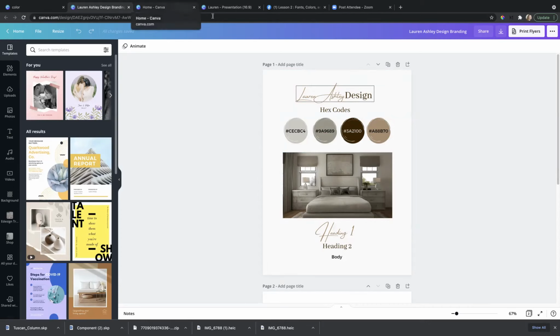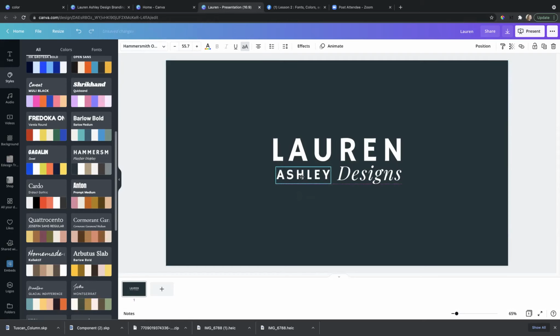But for right now, let's click on this one. And a good way of using the same text but changing it up a little bit is making it all lowercase. So what you'll do is click on this little button right here, and right now it's all uppercase, and you'll make it all lowercase. And when you do that, make sure you make this one all lowercase as well. You may have to just type it in that way.